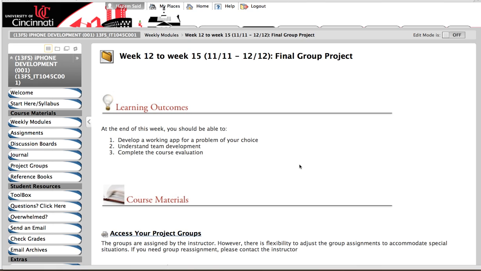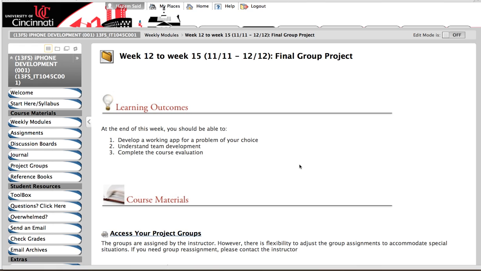We will do this as a team. The purpose of this is twofold. Number one, to give you an opportunity to exchange information and experience with people from different disciplines and a different background than you are. Number two, to practice and learn about app team development. This is what the real world is. Nobody develops on their own. So this gives you an opportunity to practice that.